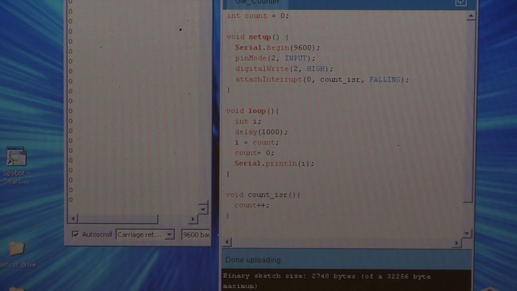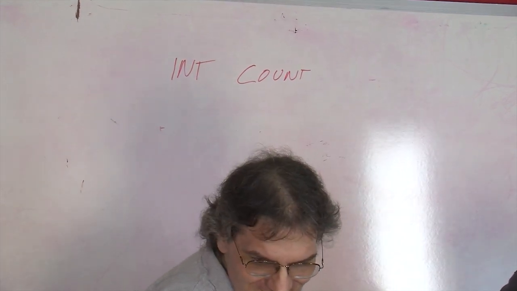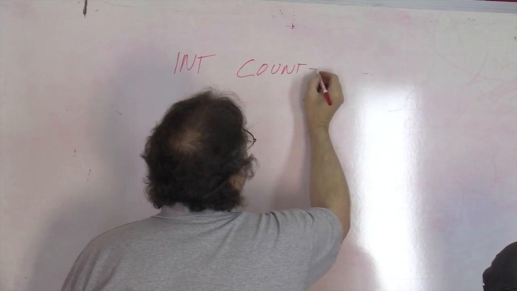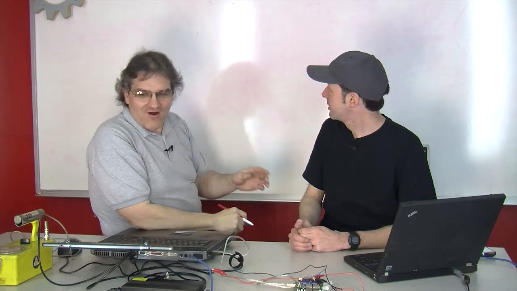All right. We are going to be keeping track of the count of pulses that we're receiving. And we're going to use a global variable to take care of that. So right up at the top, I'm going to declare a variable here. Count. It's going to be an integer. Count, and I'm initializing it to 0. So I've got count equal 0. And here's your semicolon, just so I don't forget it.